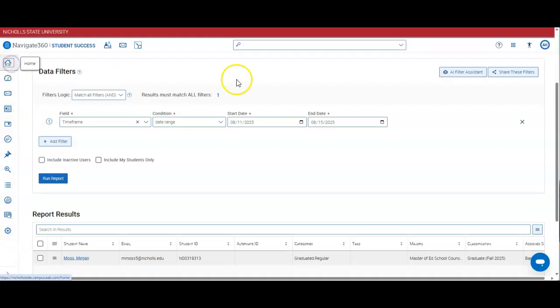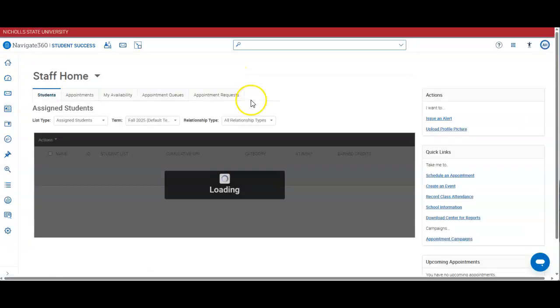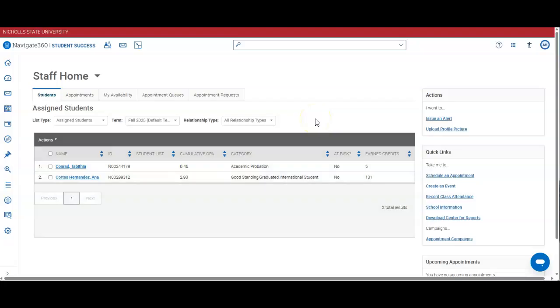So we'll go back to the home screen, and I'll show you how to do the kiosk. The thing about the kiosk is that you don't have to remain logged into Navigate to let the kiosk run in the MEW Lab study hall. The first person who goes into the study hall and opens it for the day can open the kiosk. When you open the kiosk, you get kicked out of Navigate for the day. So your Navigate is not open. It is secured. Students cannot do anything else in Navigate, just the kiosk.